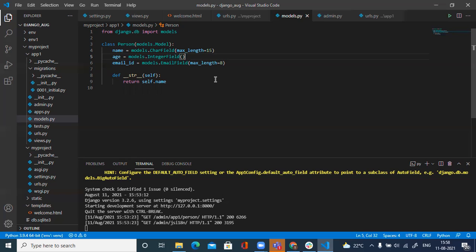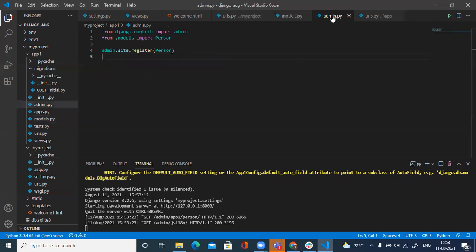It is belonging to the admin. You have to acknowledge, right? You have to make your admin aware of it. So the way you do it is basically registering your model with respect to the admin site, and that is done using this file, which is admin.py. There, first of all, you will import your model, then you will perform the registration using this given command. Once you do this, then you can find your model in the admin website.